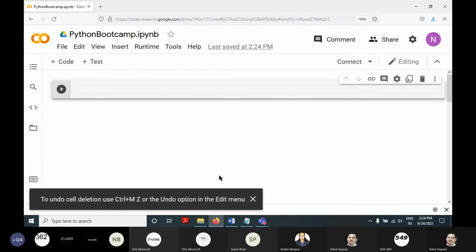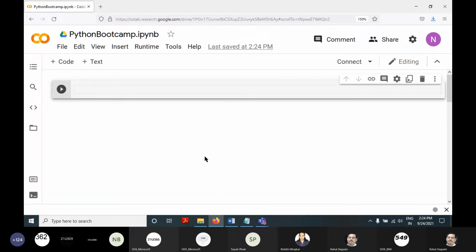So now let us start our first Python program in this code editor. The first program that typically every student does is hello world. So how to print hello world? Those who have learned C programming and C++ know that for output in C++ it is cout, in C it is printf, and in Python it is just print.